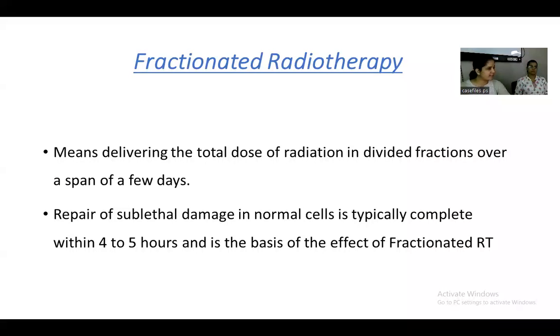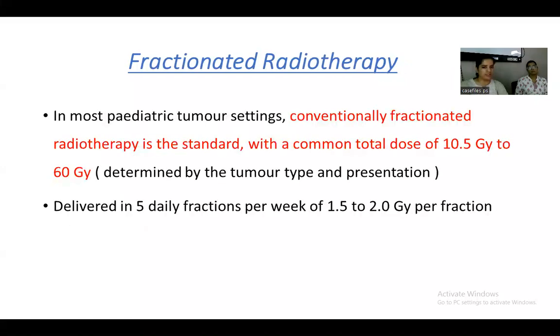The rationale behind this is that while we are giving the radiotherapy in fractions, it causes damage to the surrounding tissue. So the repair of the sublethal damage which is occurring in the surrounding normal tissue can happen within 4 to 5 hours, and then the next cycle can be given. So this is the basic effect of fractionated radiotherapy.